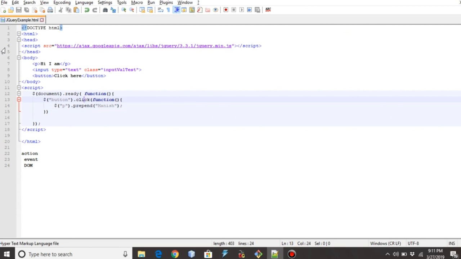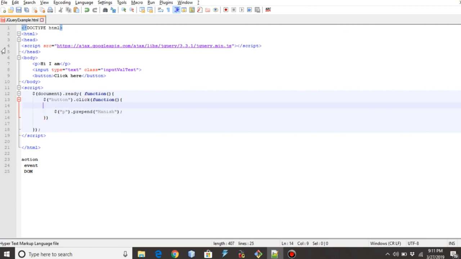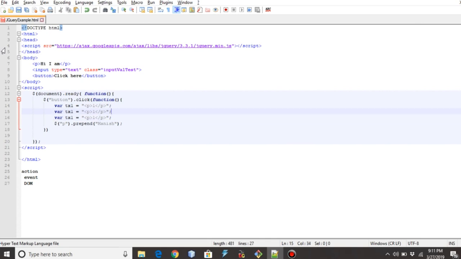And how can you append various texts, like where text 1 is equal to p, just write 1. Okay, fine, and copy this, text 1, text 2, text 3.